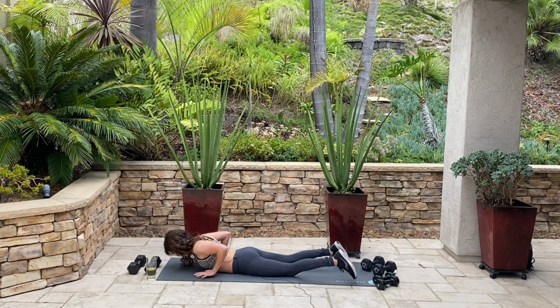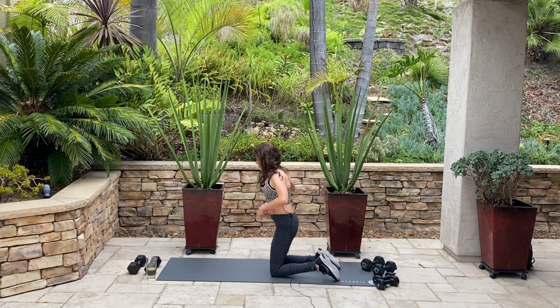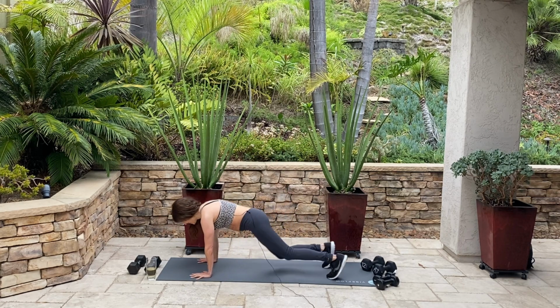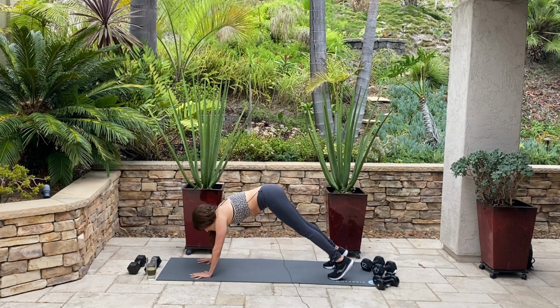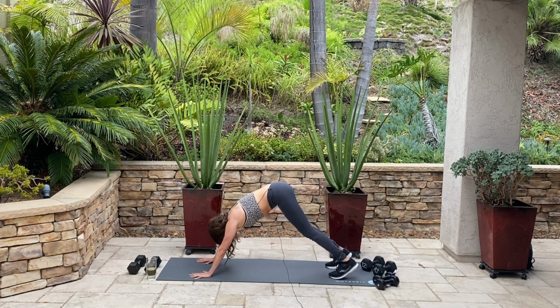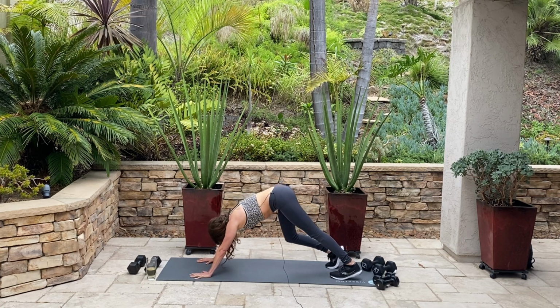All right, let's go downward dog. Stretch out the hamstrings and the calves. From here, you do want your butt in the air. So lifting my hips butt up and trying to get those heels down. And most people cannot get your heels to the ground, and that's fine. I certainly can't. And then I'm just gonna alternate, bring one heel down as low as I can, feeling that stretch, and then going to the other side.